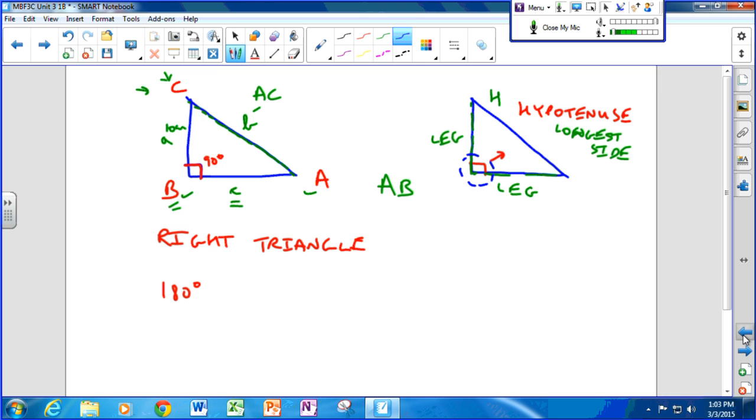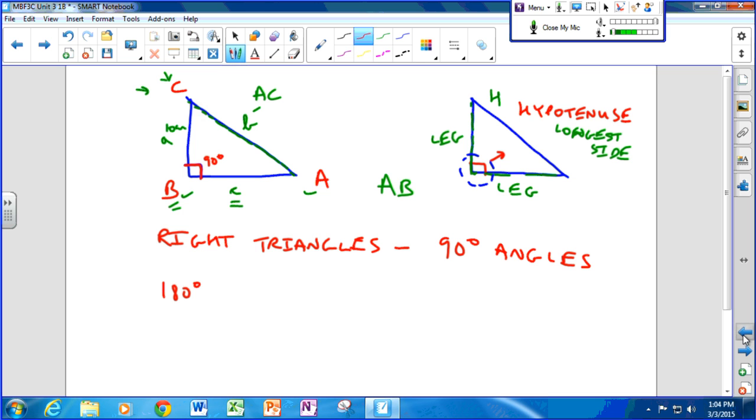So when we're talking about right triangles, we're talking about triangles that have a 90-degree angle for one of the angles. It can only have one right angle. 90-degree angle, also known as a right angle. It can only have one of them, and if you doubt that, I encourage you to try and draw a triangle that has two right angles. And if you do that, I'd like to see that.